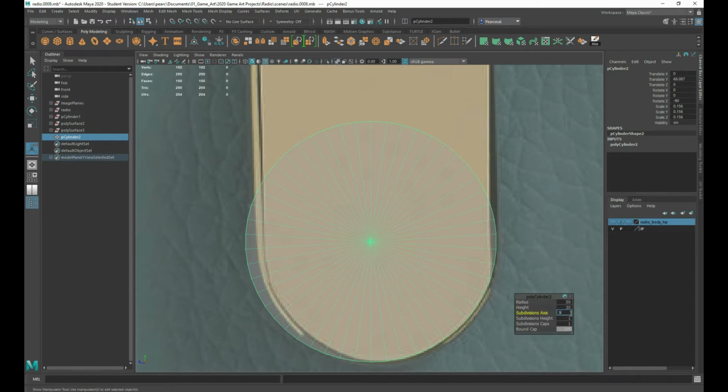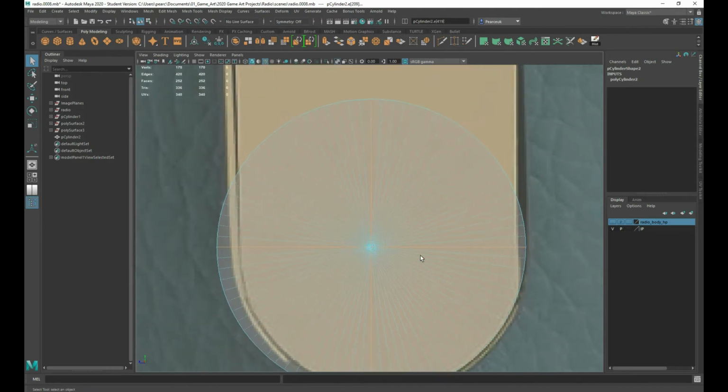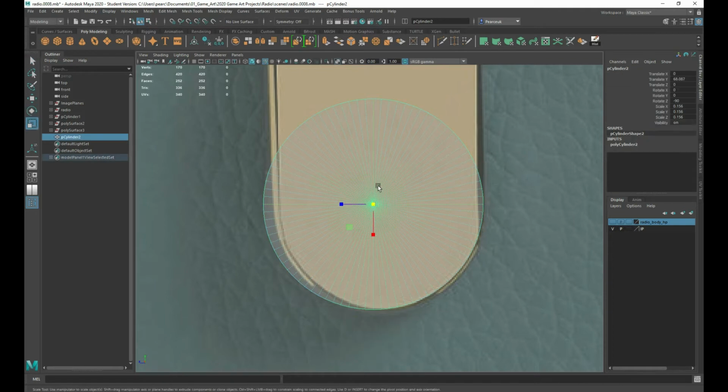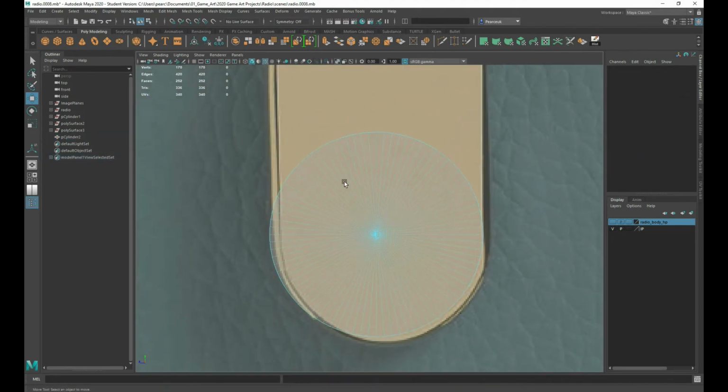So last time we had 52 and it wasn't enough. So maybe if I do 84. So again, I've still got that. So I'm going up in the division, so I can still get those axes in place. So I'm going to go with 84 regardless. I'm not going to do it a third time. Is that roughly the right diameter? Yes. So I'm just going to delete, go back, come in here, select faces and delete half.